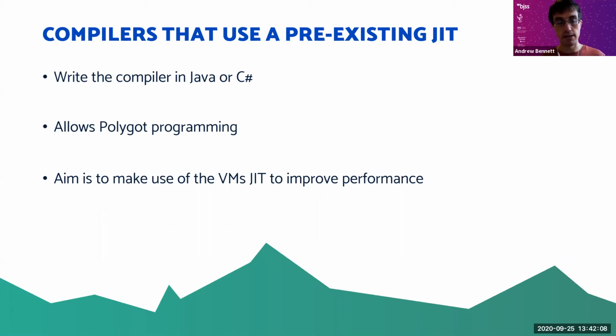So obviously these have many man years work on them, like HotSpot has had 25 years work on it. You hope that by using the JIT you can gain better performance than just interpreting the code. So the way these compilers work is they will parse your dynamic program, generate an AST, and then we have to map that abstract syntax tree onto Java or C# bytecode libraries. And then you obviously would run it as if it was a real Java program or C# program.